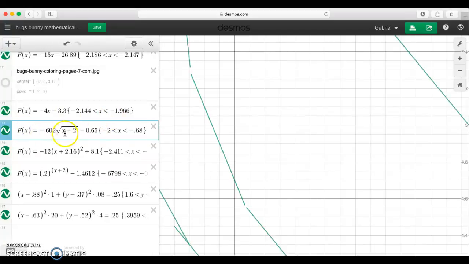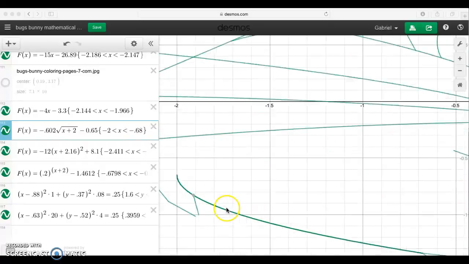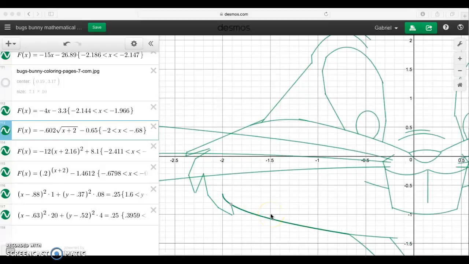And then another function I have is this is my square root function. I've inversed it to flip it over the x-axis, which was one of the requirements, and I moved it down. And then I also moved it to the, I think, left, or wait, I think that's left. And yeah, I've restricted the domain so that it fits that line perfectly, and the line I'm talking about is this highlighted green one right here.